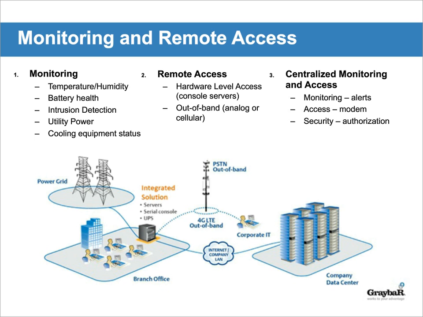Monitor the utility power. The utility power goes out, you have to know about it, right? Because the UPS is not going to last forever. The UPS battery is going to last you 5 or 10 minutes. So you have to know utility power is out so you can go in and shut down the equipment. And if you have dedicated cooling, you have to monitor that cooling equipment.